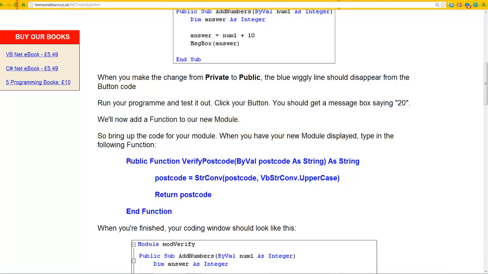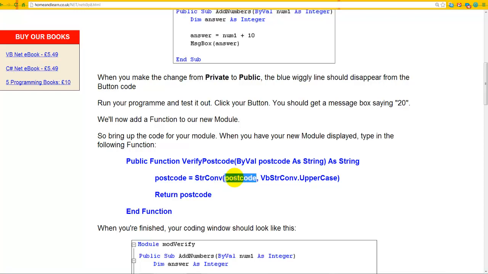And this is going to be, again, a function. We are going to make it public this time. It's going to have input a string, which is going to be called or referred to as postcode within the function. And we're treating it by value. So what we do is we take whatever the user puts in, which we refer to as postcode in our code for this function. So it appears here, and that's inside this string convert function.